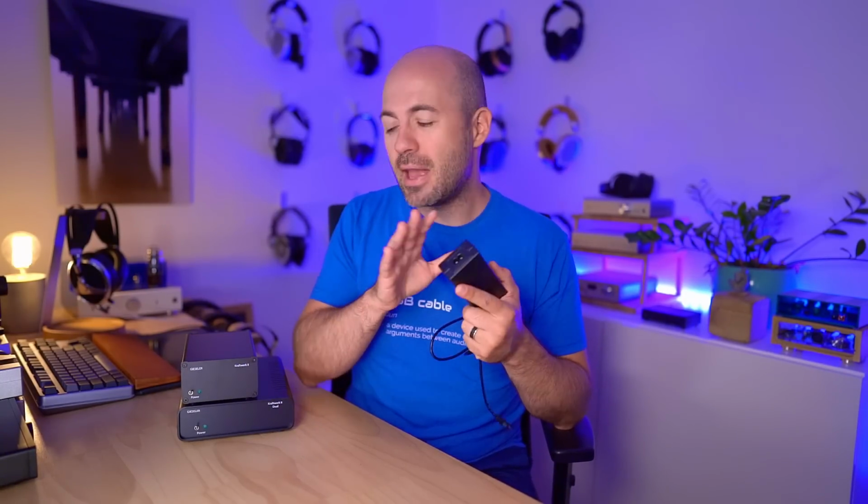On top of that, linear power supplies are much less efficient and they're going to produce heat. It doesn't mean they're dangerous, it doesn't mean they're going to burn you, but they're certainly not going to run as cool as a switch mode power supply. So the key point I want you to take away from this is that both technologies have their benefits and their drawbacks.